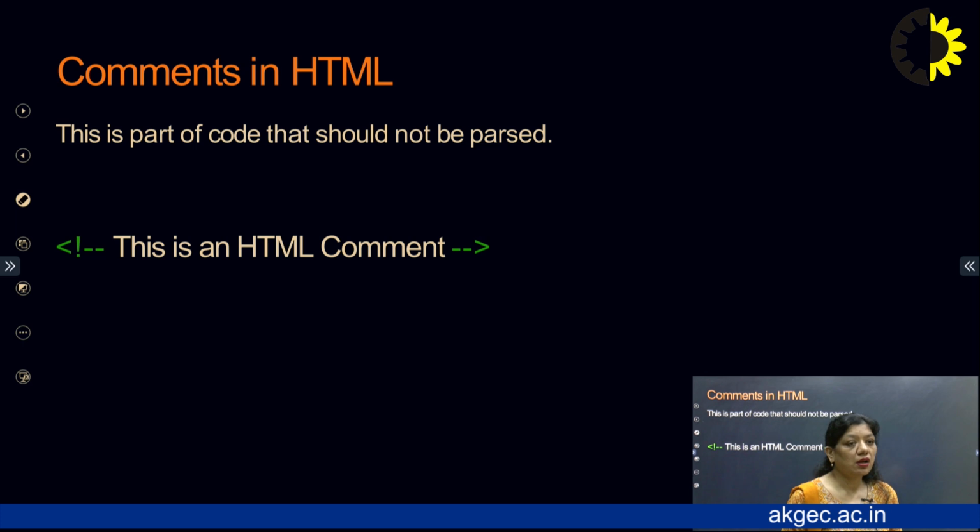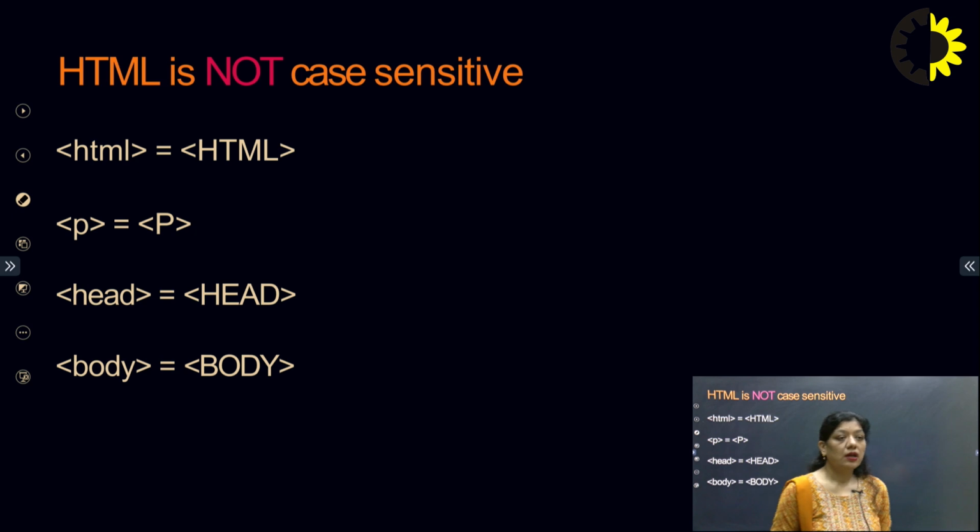So for creating a comment in an HTML web page, VS Code provides the facility of pressing Control along with the slash. When you press Control along with the slash, this symbol will be generated, and whatever line is written in this tag will be automatically converted into a comment. Yes, again, this is a very basic important concept for the full stack developer, which we are learning, trying to learn full stack.